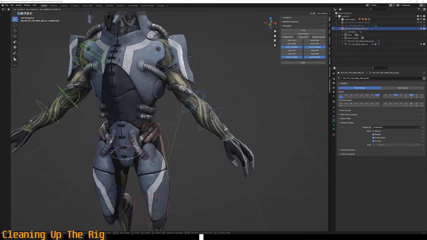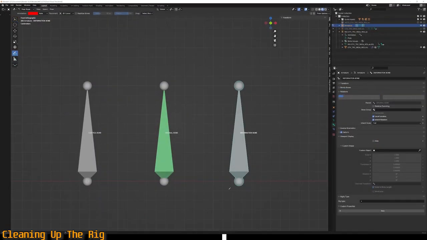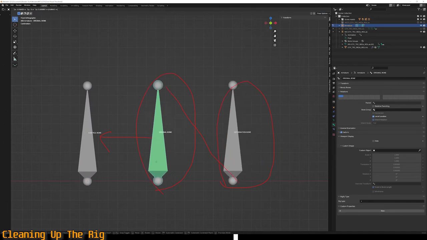However, once we do this, you'll notice that you are no longer able to control your non-standard bones. This is where we get into some complexities with how rigs are built, and hopefully your model has very few or none of these kinds of bones, so you don't have to encounter this issue. The deformation bones were each set up to be the child of the original bones, and it is those original bones that are set up to follow the movement of the control bones.